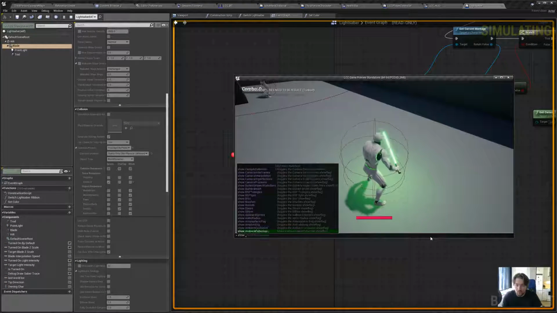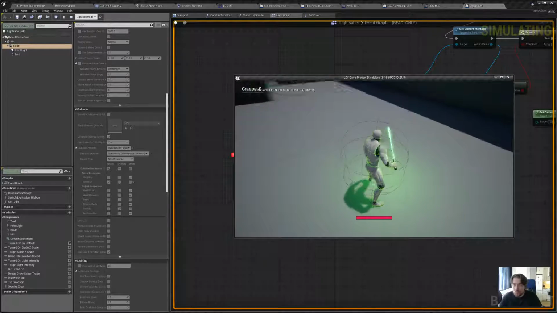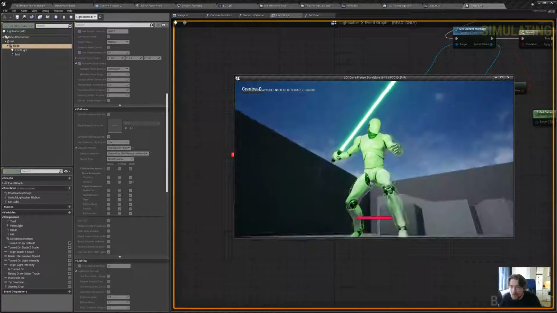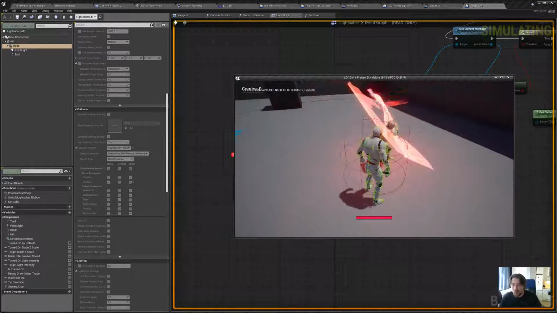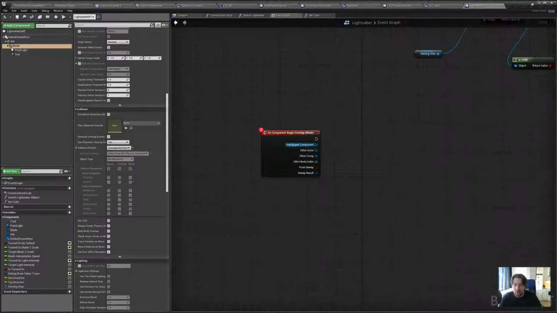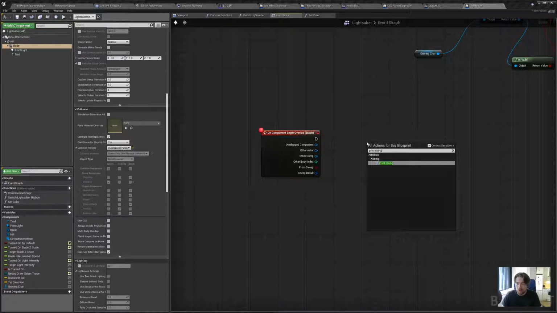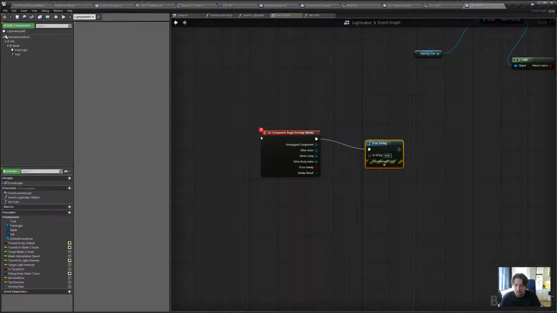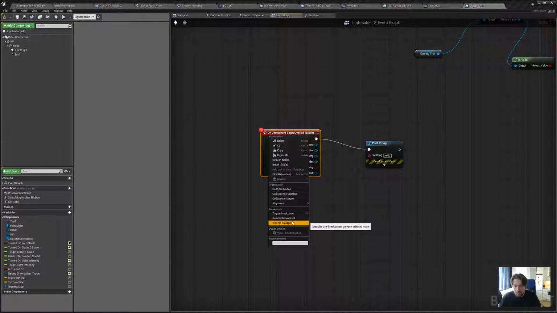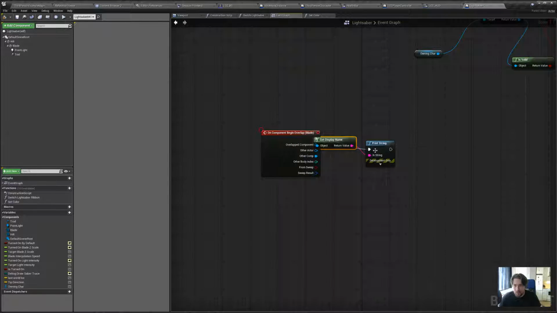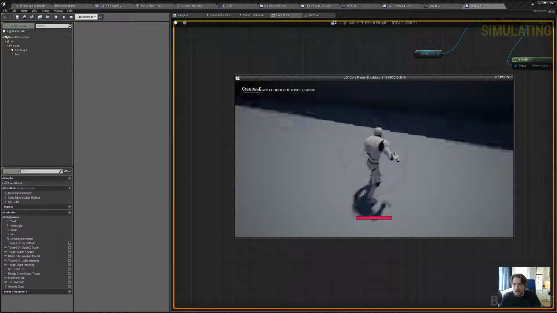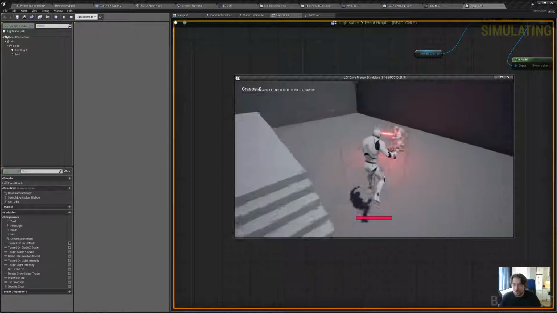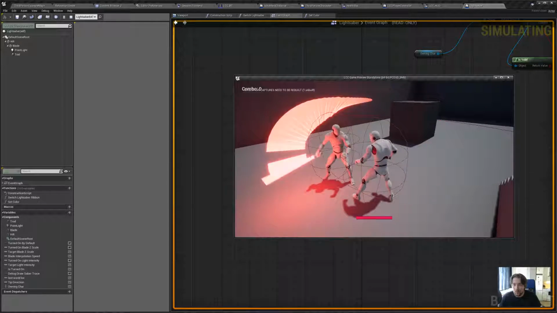So we can also do show collision. And you can see that our blade kind of looks like it has some collision there. But we're not getting any events. By the way, maybe this breakpoint doesn't work. So disable the breakpoint and let's print whatever the thing is that we're colliding with or overlapping with. Begin overlap, yeah. So hello. Just come here. Yeah, okay, we're not getting any events.